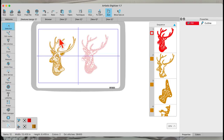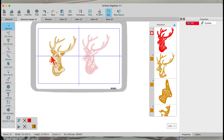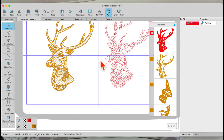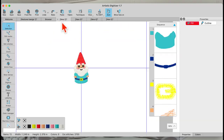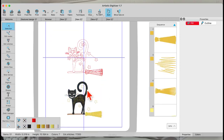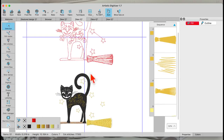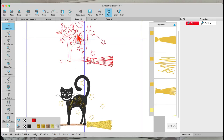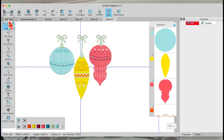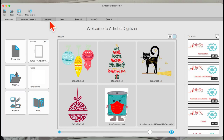And so this is that deer head that's in our software. I took it and converted it to Redwork. It wasn't too difficult, and I'm going to show you that. I did this guy. He did not convert well, so I'm going to skip him for a moment. Here's one for Halloween. You can see the regular one down here and then the Redwork one at the top. I didn't change any of the stitching here, but I'll show you how you can edit this. And then there's this Merry Christmas tree one. I think this one came out really pretty. And then this is the one we're working on. But I'm going to go get that deer because it's in my browser here.